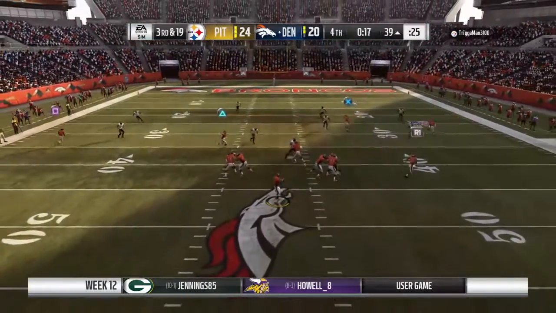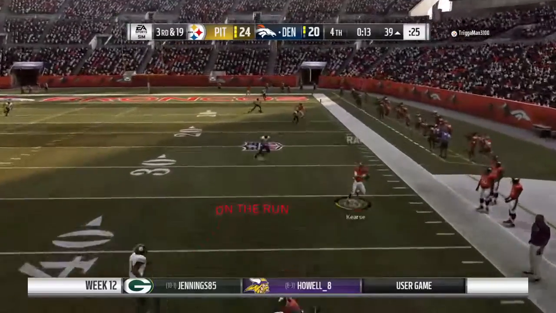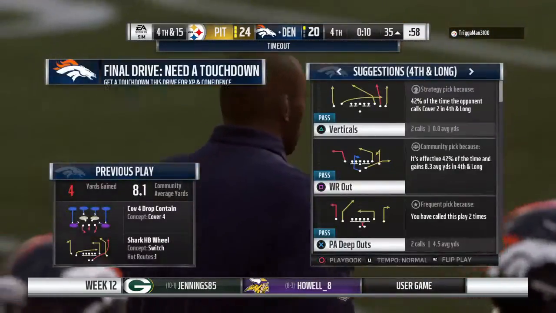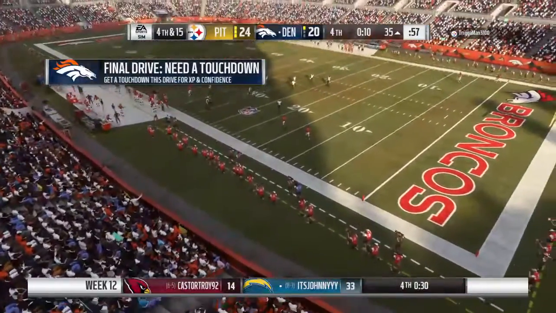He'll need to. Throwing is Keenum. Flush to his right. Complete out right to Kurz. And he'll go down here at the 35-yard line. Now a final chance to stop it here as a timeout comes in with 10 seconds left in the game.